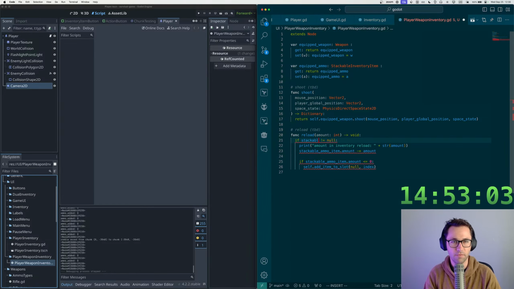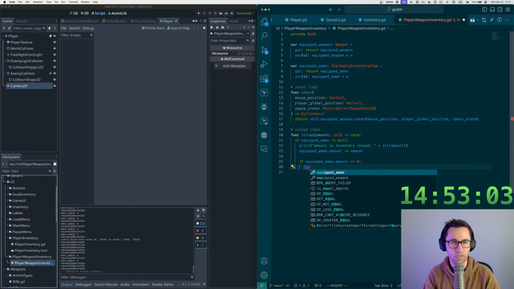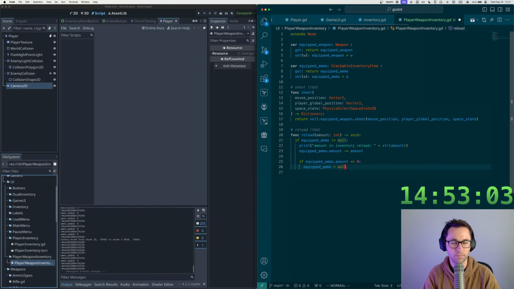So we can say if equipped ammo does not equal null, equipped ammo dot amount minus equals amount, and if equipped ammo dot amount is less than or equal to 0, we will set equipped ammo equal to null. Let's do self here everywhere because that's what we've been doing. Okay, great. So we have this all set up.